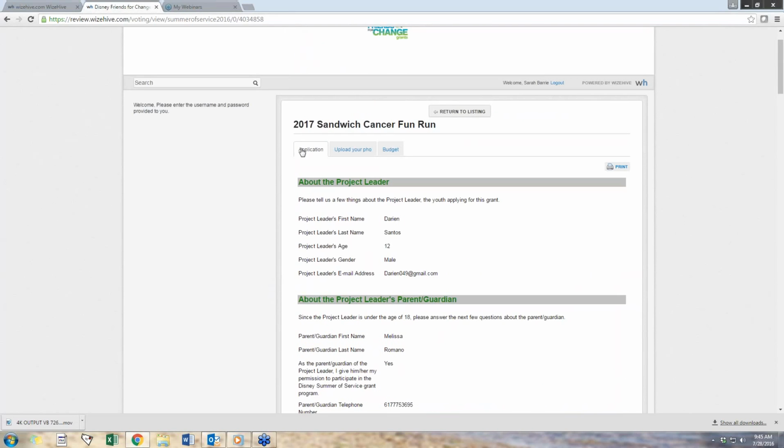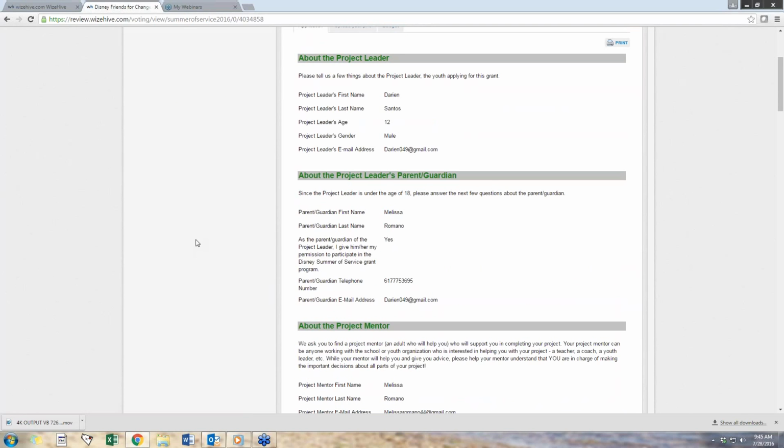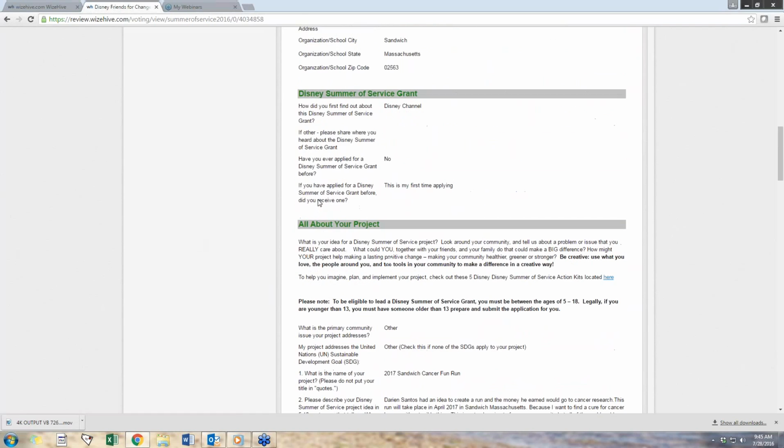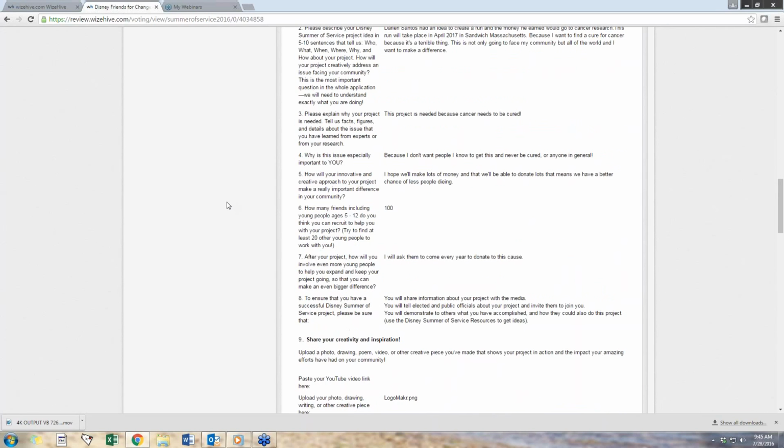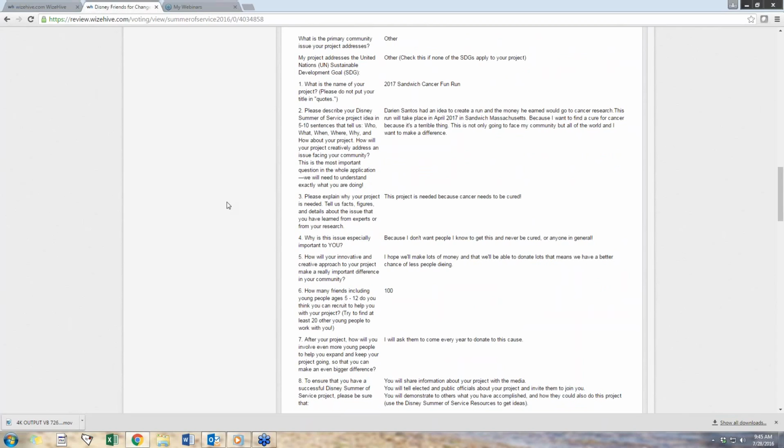Here you'll see at the top 3 different tabs. There's the application tab, there's a photo tab, and there's the budget tab. And I'm going to ask you to go through all of these today. So you'll be able to read through their applications, see if they've applied before, if they've received a grant before. This applicant obviously has not. Some of them may. This is not the strongest application just by glancing at it now, but again, that's why we'll give you a review sheet so that you can come to that conclusion on your own if you've never done a review.